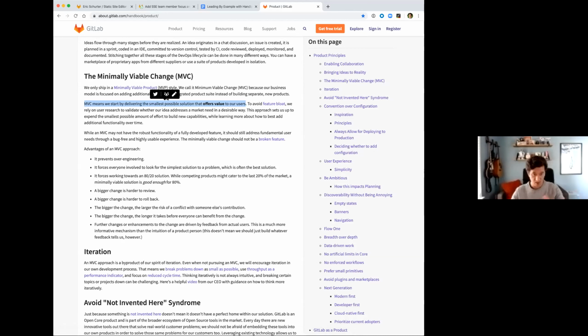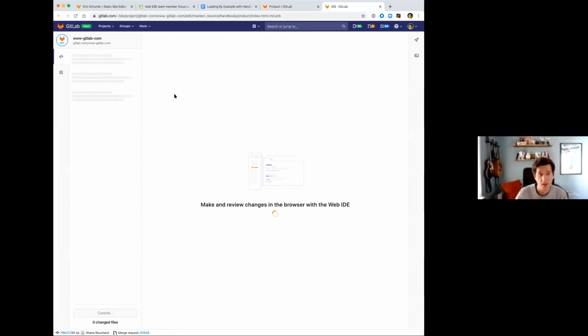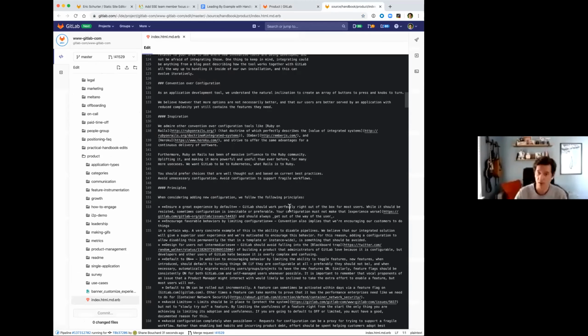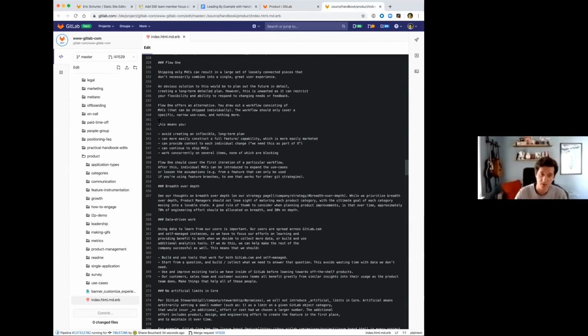But we had always intended to also make this a utility for editing. So these two icons, one takes you to the file view, and the other takes you directly into the web IDE. And so I can go and edit now. In this case, the product handbook page is quite long, and so it'd be great if we can jump right to that line of code that I had selected and maybe put your cursor there so you can start editing. That'll probably be one of our next iterations on that little feature.